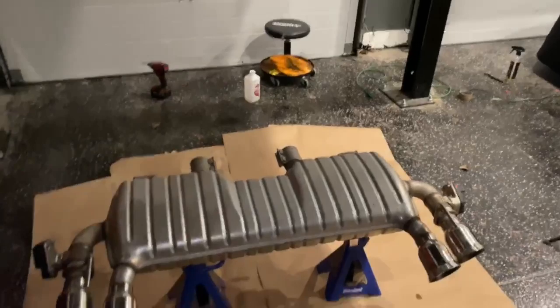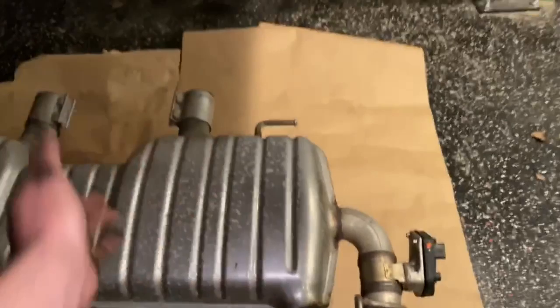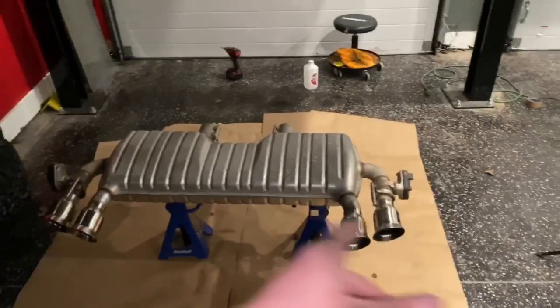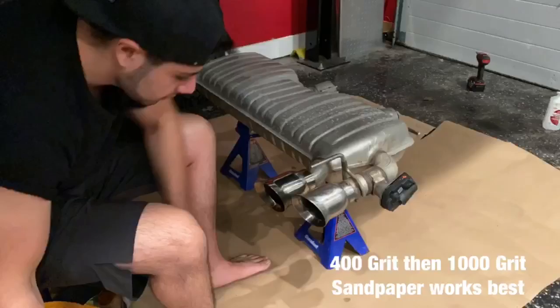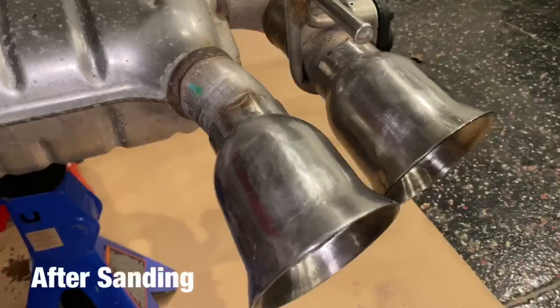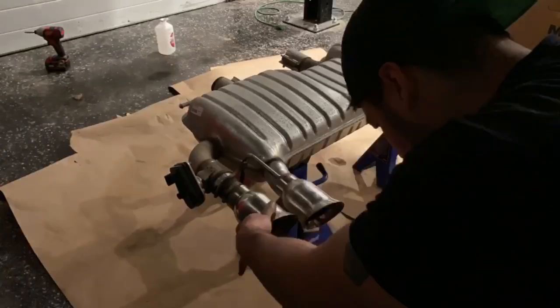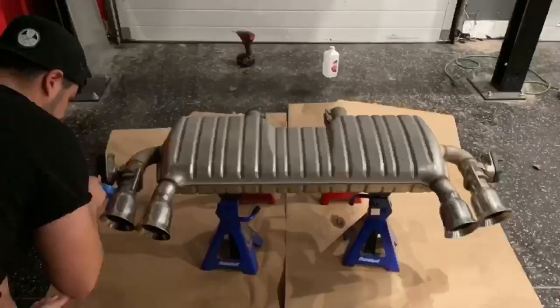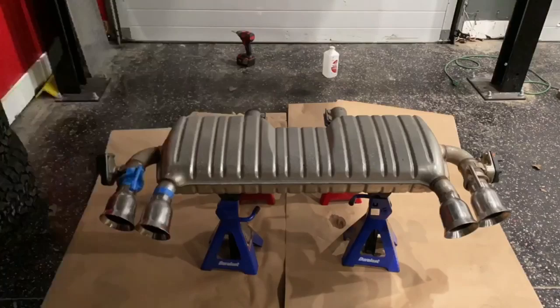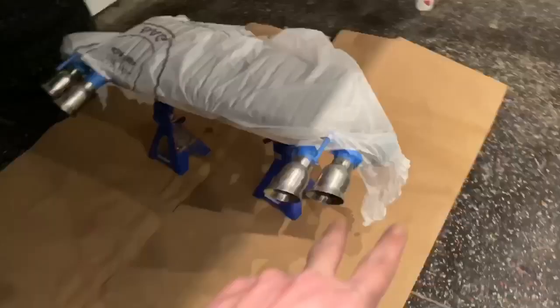Like I said, I'm gonna start sanding it and see how that goes, and then I'm gonna tape around the edges here and the whole muffler because I don't want it to look all weird. So I'm just gonna do the exhaust tips and block off the actuators because I don't want those to get blocked up either. I gotta clean the tips one last time with some alcohol and then I'm gonna start spraying.